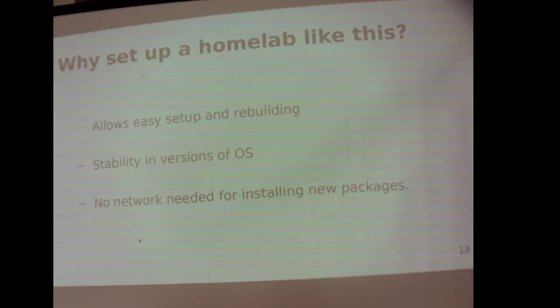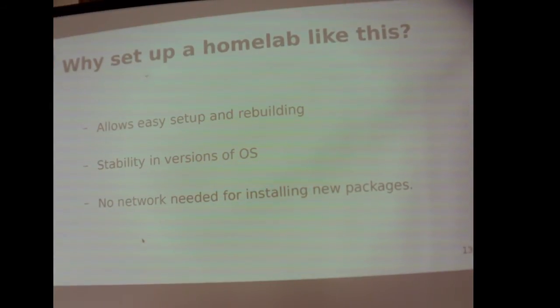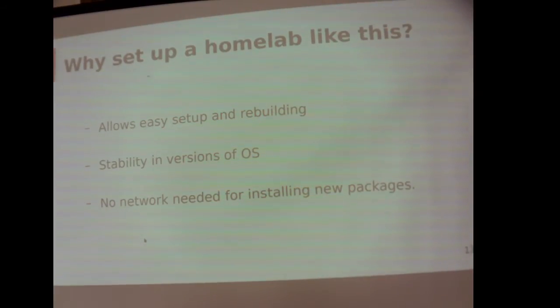Okay, I already discussed this when we did our second OS reload, and I apologize for that. It allows for easy setup and rebuilding. It keeps our stability in the OS. We will always be on the same level. You don't want to have one VM on a different level from this one. You want to avoid split libraries, because an upgraded binary can cause incompatibility and that kind of problem. So we're staying all at the same level, and since these machines aren't really talking to the outside world, it's okay. Who cares if we're staying behind, if you're being focused in this.